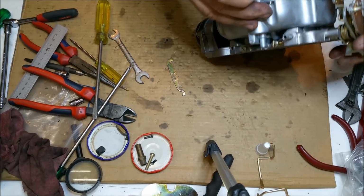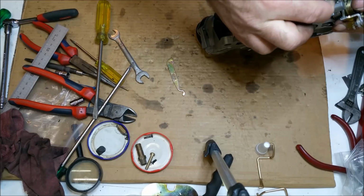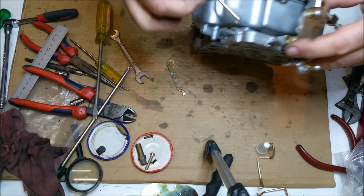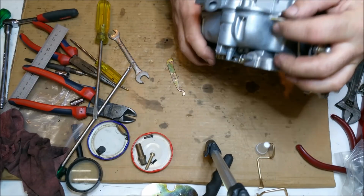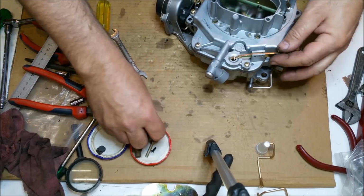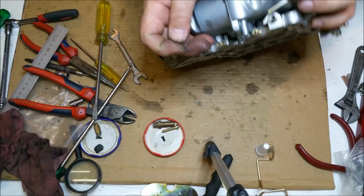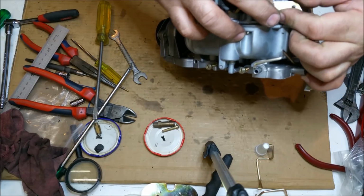So, that goes down here. There's a key in the thing, but if you get it off key, see it just falls out. So we might have to try and hold it in some other way. That's for the accelerator pump, which is this guy. And that goes into the pin. But again, the pin's pretty well knackered, so we can only do what we can do, hey? I will put it in though.